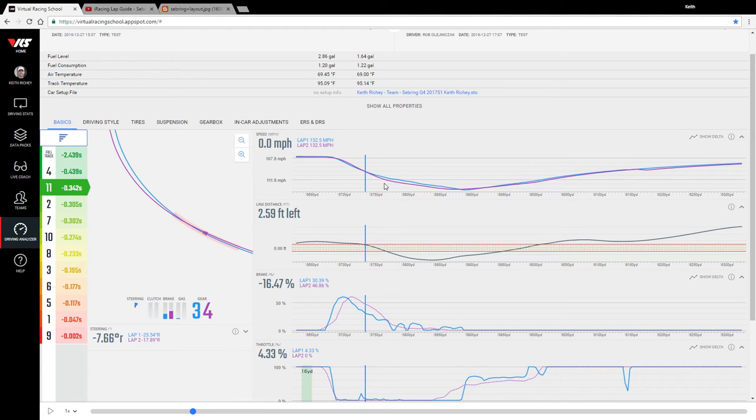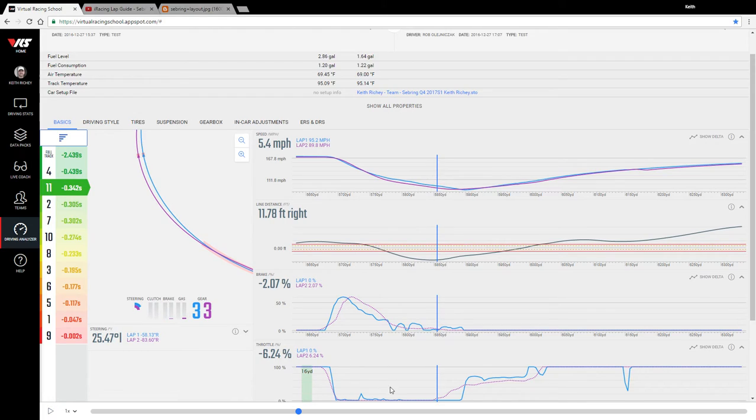And as we get past the braking zone and start to get closer to the mid corner point, again we're looking at about a 7 mile per hour difference in speed, and that different amount of speed carried through that corner is accounting for a lot of the time being lost.